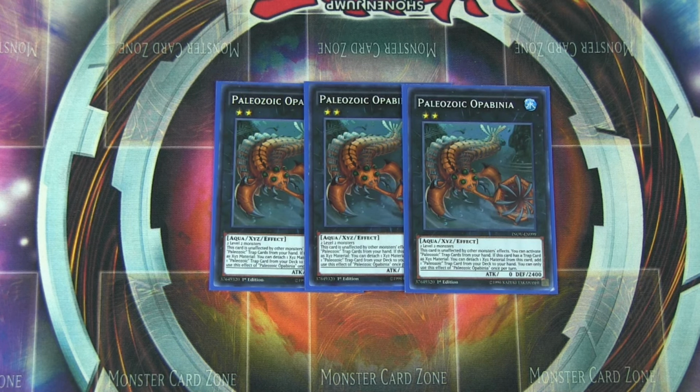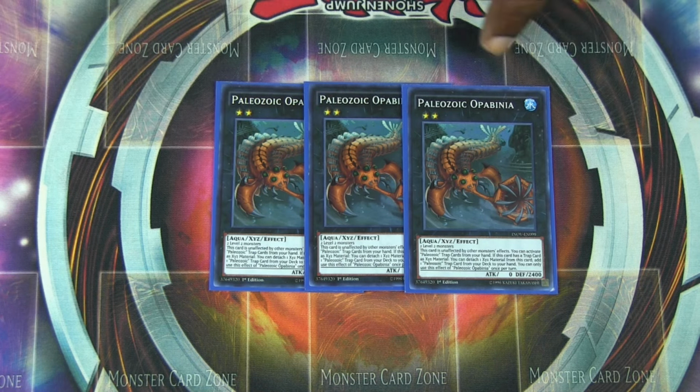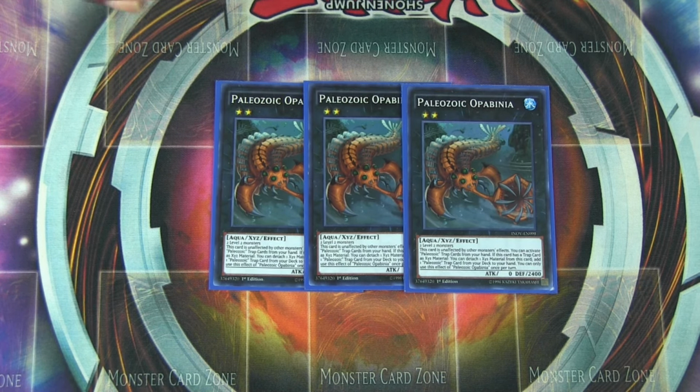Not just that, it can't be targeted by other monster effects. Well, it's unaffected by monster effects, so it can be targeted. But the really good thing about this card is that you are allowed to play your Paleozoics from your hand, so you don't have to set your Paleozoics where your opponent can MST them or summon something like Danka Sanka. You can add your cards to your hand and play them instantly. Very strong. You can play your trap Paleozoics in your hand on your opponent's turn. Very strong card.